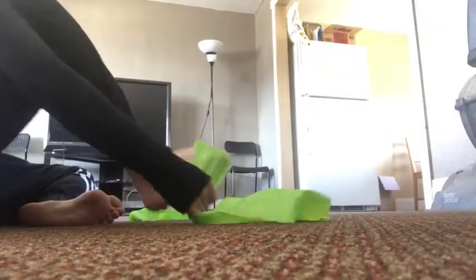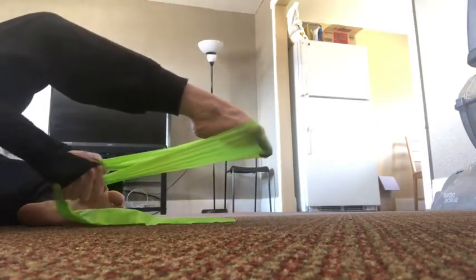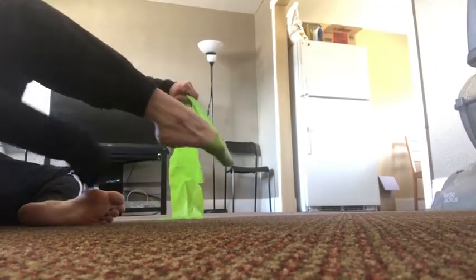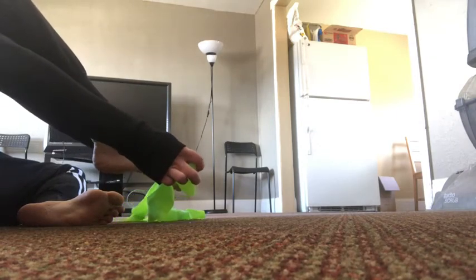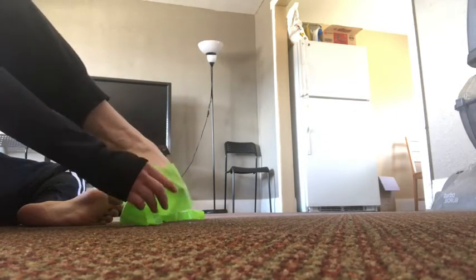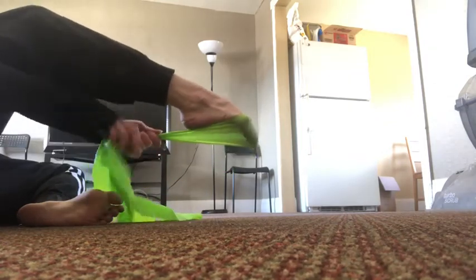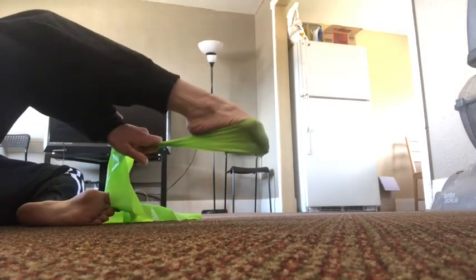For arches, you could even do something like this where you're really giving your foot resistance on the top of your foot, so you're really helping get that flexibility in the arch. So what that would look like is you've got to make sure you're not sickling your foot, right? And just letting that toe and the top of your ankle really stretch, okay?